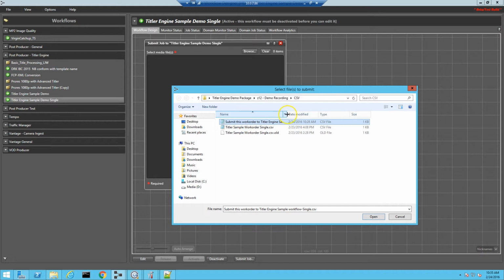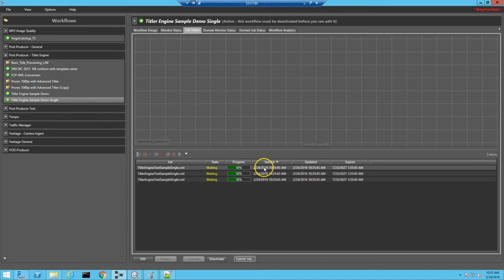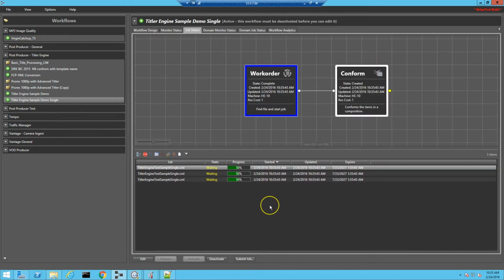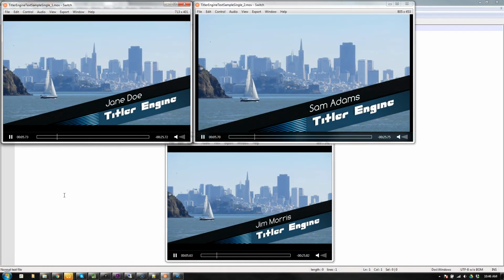Now let's submit this work order into my workflow, and it will create 3 different titles for this example. Here you see that I have kicked off 3 jobs, which could easily be 100 jobs if my work order had that many rows in it. And looking at one of these jobs, I see that the titler engine is creating my titles, and once that's finished, the post-producer conform action will composite all of these files and deliver them to a server or to another workflow. This is all running on a Telestream Lightspeed server, so it could easily do 4 or more jobs at once. And there we have it. I've automated the creation of 3 different outputs with different titles, all template driven, based on the NewBlue title templates.